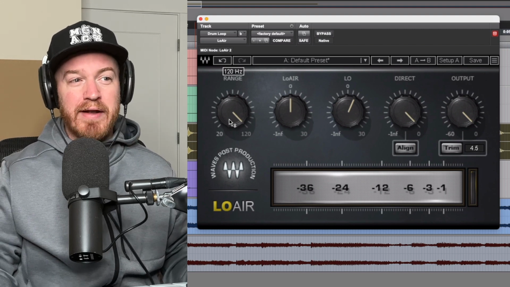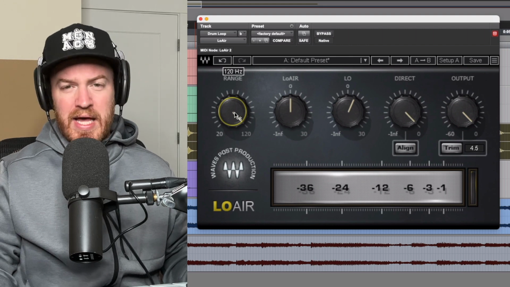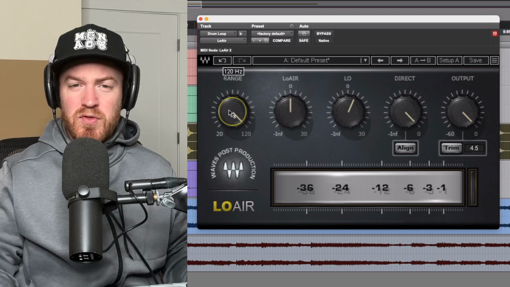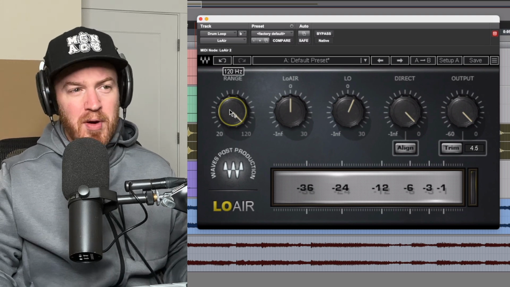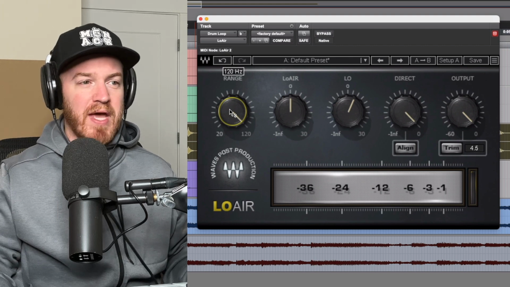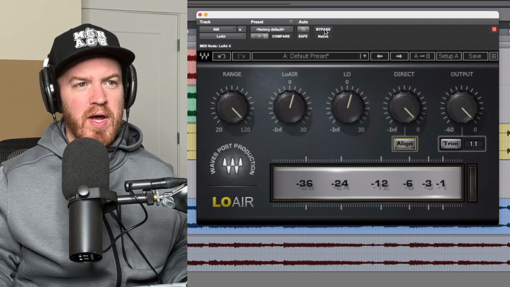But usually that 60 hertz thump that we were getting out of the kick is going to end up clashing with any kind of sub heavy bass. So keep that in mind, but it is a way to add a little bit of thump and sub to a drum loop that just generally wouldn't have that in it. So next up here we have the 808. Let's listen to it before low air and after.